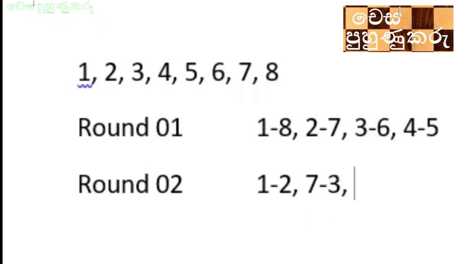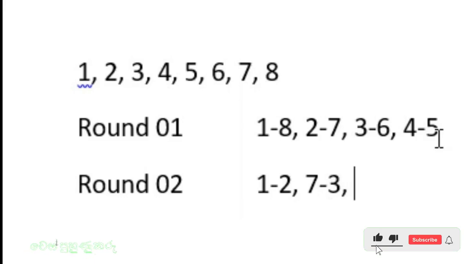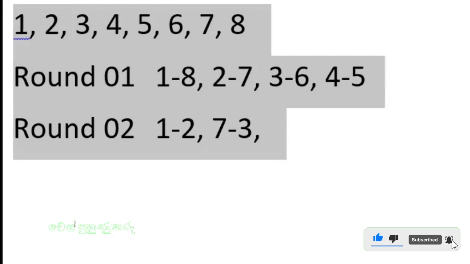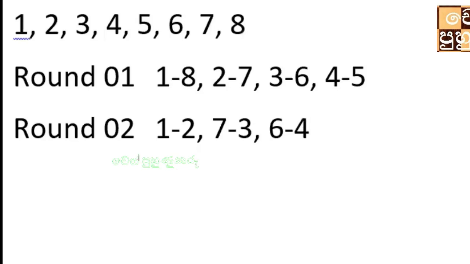So in the same logic, next after number 3, we get number 4. So number 4 played 5. So who does he have to play? He played 5. So then what's the next number? It's 6, right? In the same way, number 6 played with 3. So his next number is 4. 6 played black, so he has to get white. Number 4 played white, he has to get black.